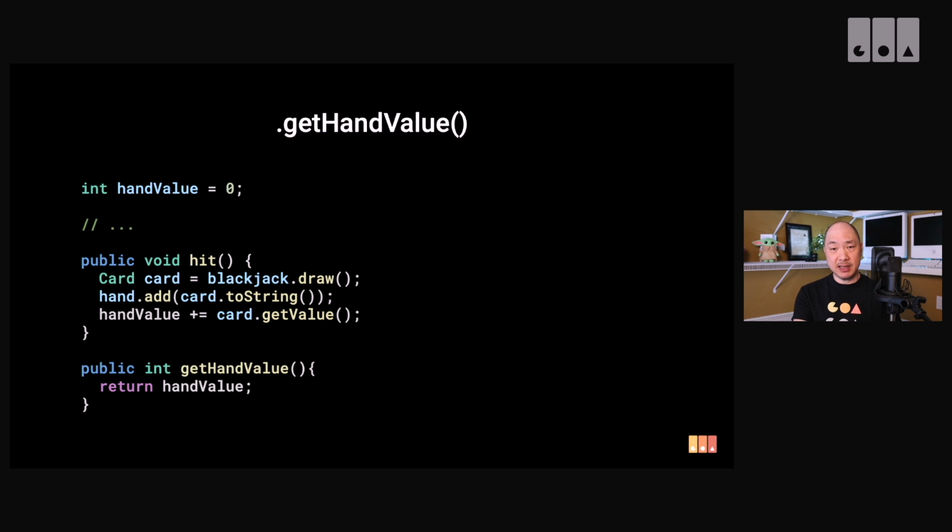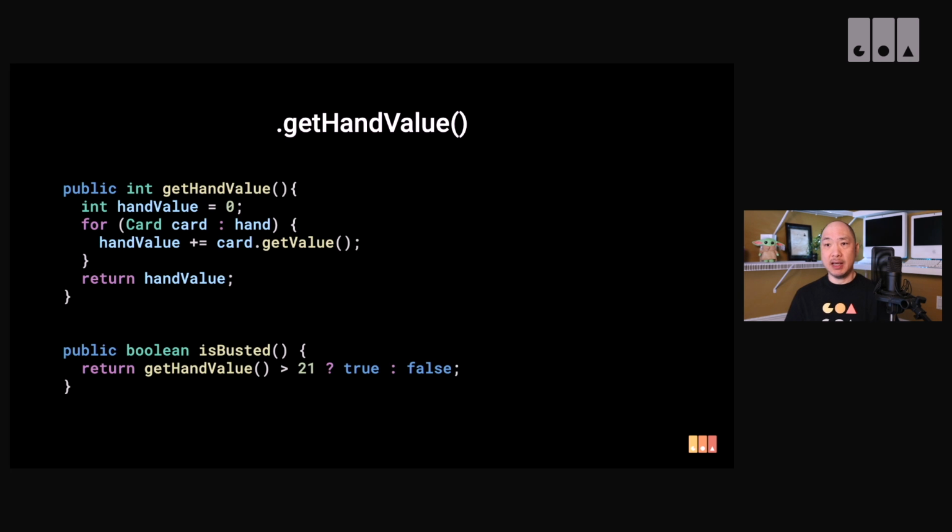It also reduces the need to make a decision on whether it's a refresh on read or a refresh on write, because we don't actually need to refresh this second property anymore. So the best solution would be something like this, where we just have a get hand value as a single source of truth.